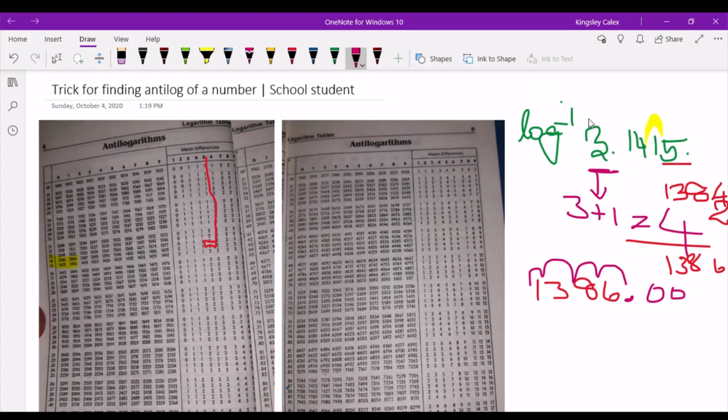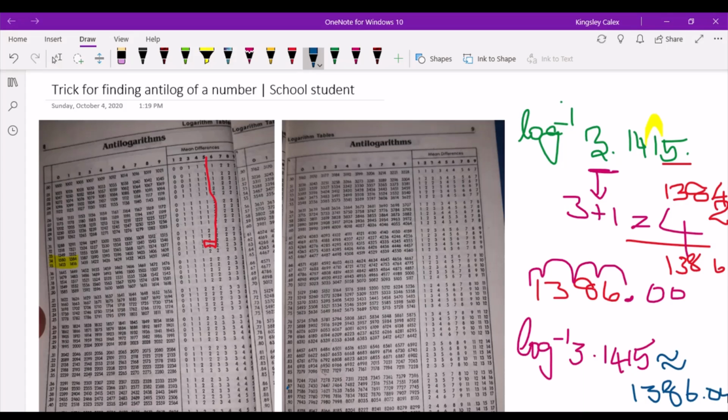So the log inverse of 3.1415 is approximately equal to 1386.00 something.